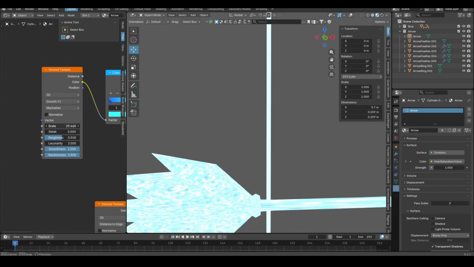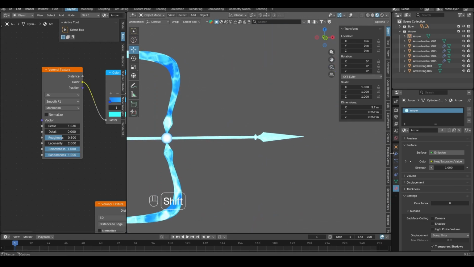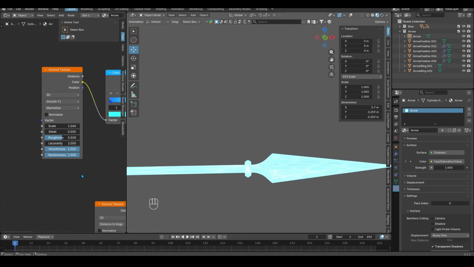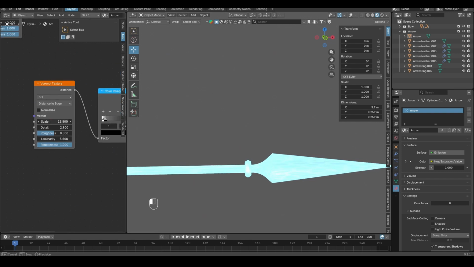If I scale this up more, scale this down more. Okay, so scaling down the colors is good. I want to scale down that effect as well, the divide effect more.